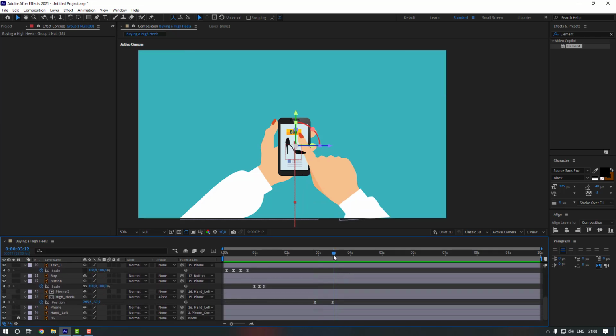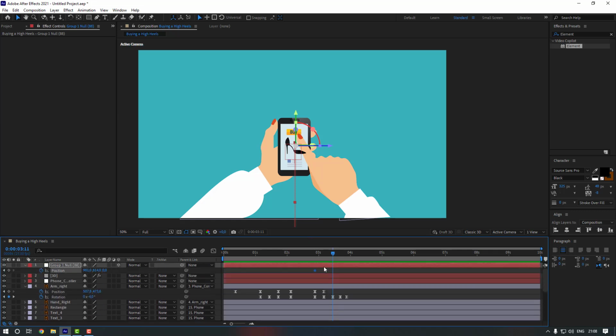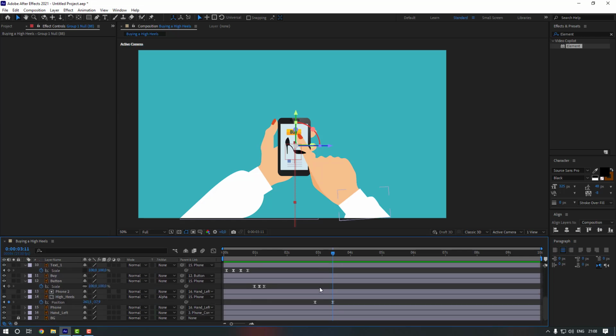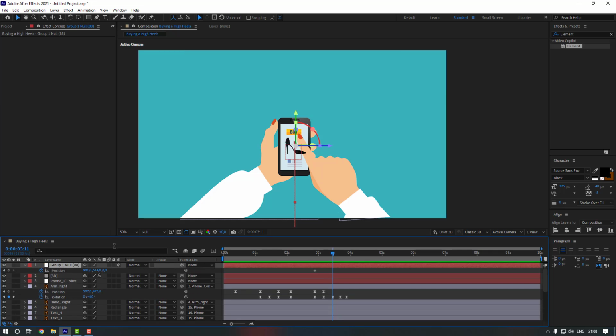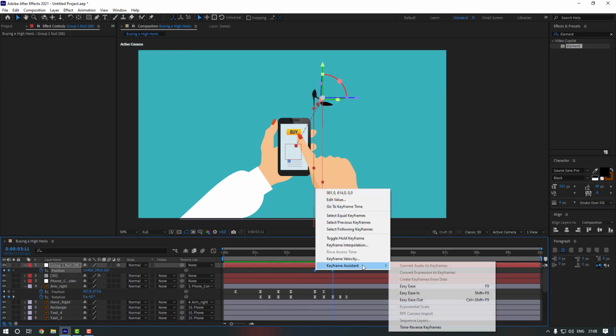And let's go to here. Let's select it and move it the same way as this one. Like this. And select keyframes and make them easy.